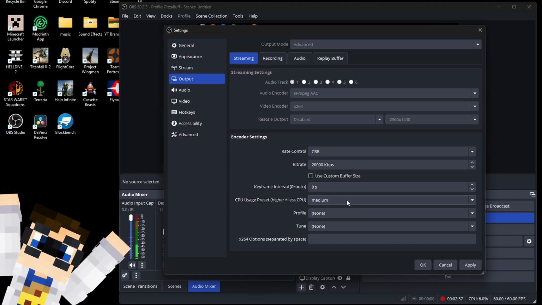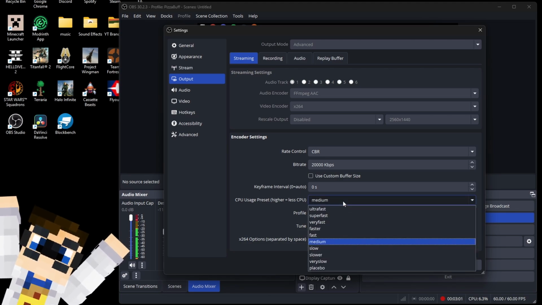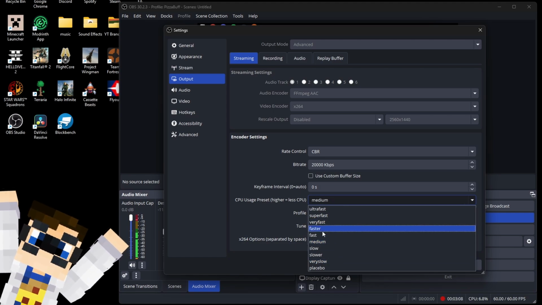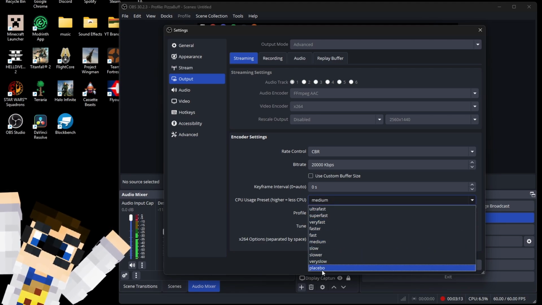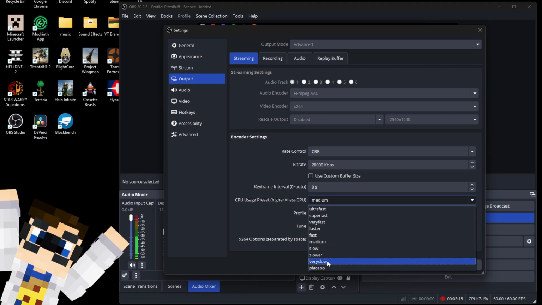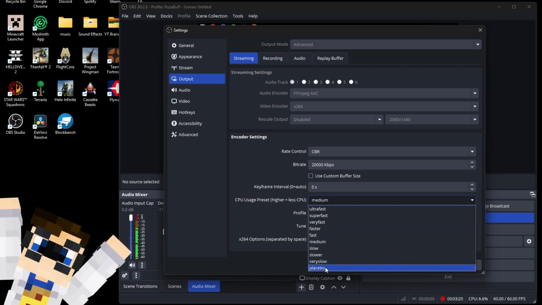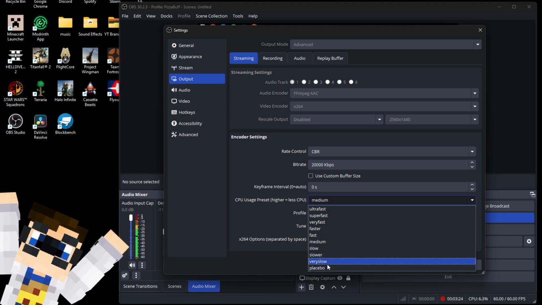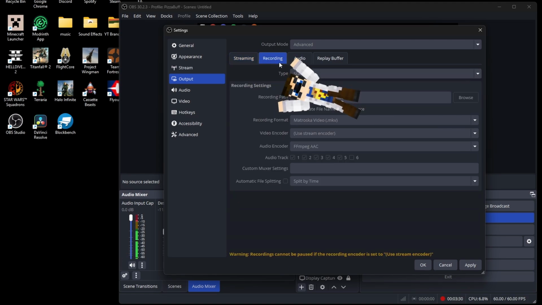And set CPU usage to whatever your computer can take. I would do a couple test runs with different presets here. I choose medium because it's kind of the middle ground. Fast, faster, ultra fast, those get less intensive on the CPU. And then of course, these get a lot slower and take more on the CPU. I think placebo doesn't even help at that point, but that's kind of funny actually. I've never seen that. I don't mess with any of these. You don't really need to.